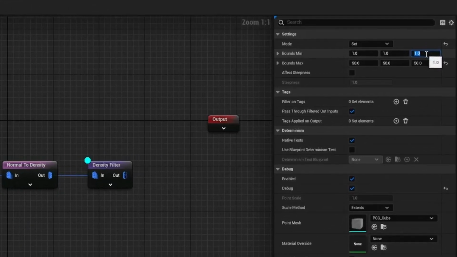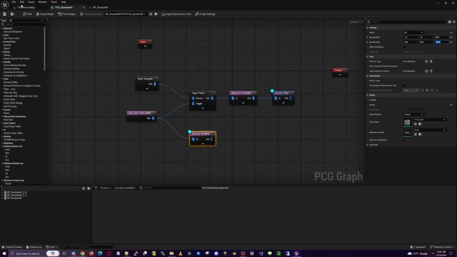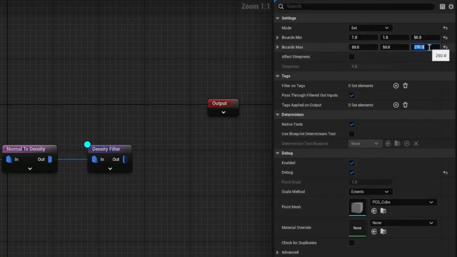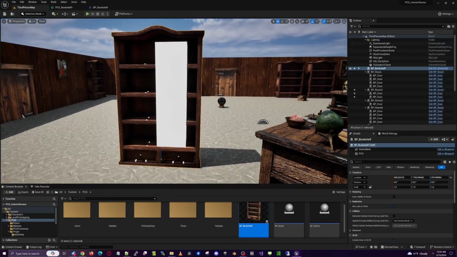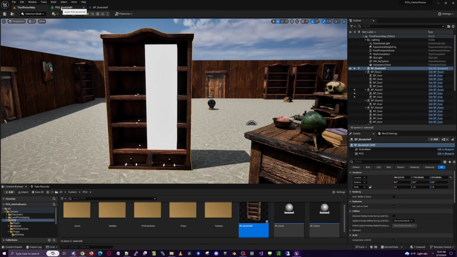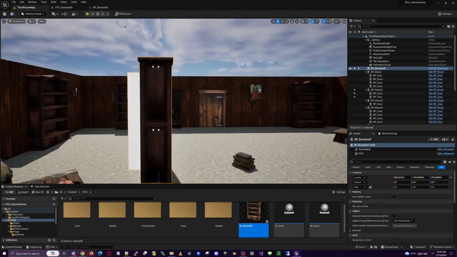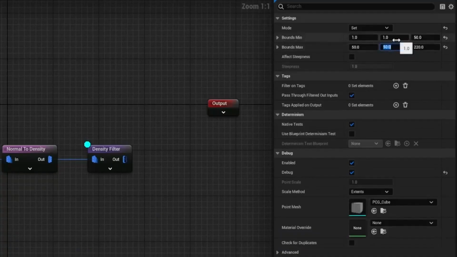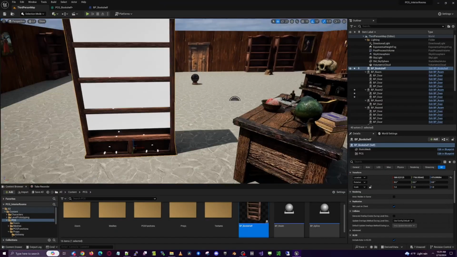So we extend this up, start this at 50, and then we go up to 150. How does that look? Better, but not quite. Take that to 250. There we go. 220 worked well. And then we just need to get this width correct. And our depth is not correct either. Let's make this minus 20 and 20. And then for our width, there we go. That's close.